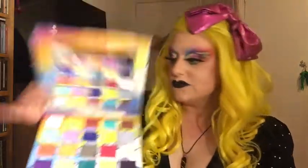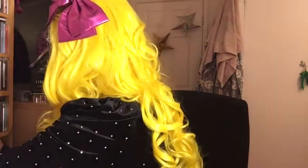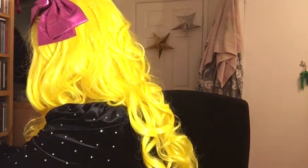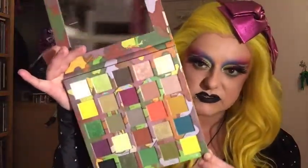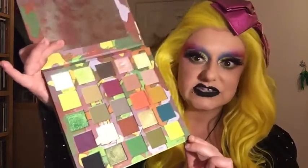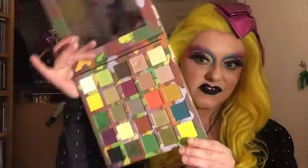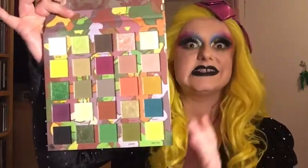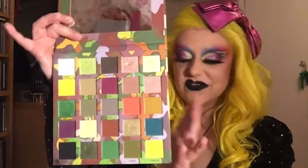Really lovely palette also. And then you've also got a green one, which I'm going to pull out right here for you. The green one I love. This palette I love, the Feet on the Ground palette. This one, you can see it's got dents in it. I've used and abused this one quite a fair bit because I do just love the colour story on this one. I think this is so unique. So this palette was a really big hit with me.